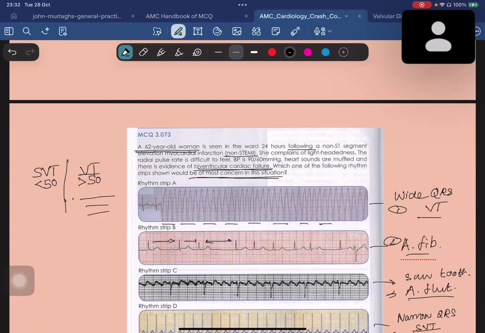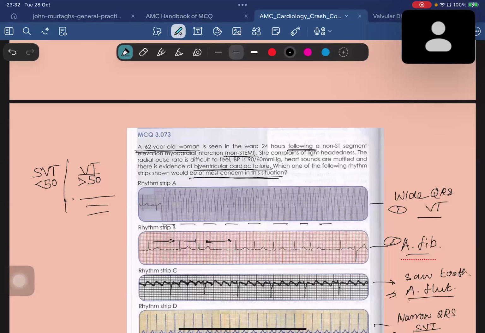So just look at the stem; this is how AMC asks. These are the little points you have to make sure you include in your note so that questions like this won't take long for you, because you'll straight away remember the points from your note. That's why we'll do more questions than this this coming Saturday.